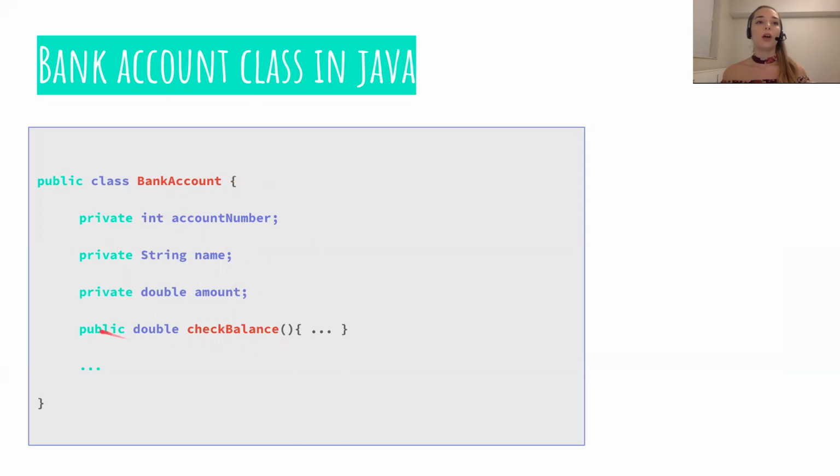When we make our method, we specify a return type. We'll talk about that a little later. We give the method a name and put some parentheses. Notice that the attributes don't have parentheses. They're just variables, but the method will have parentheses, an opening curly brace. And then in here goes your code for how you're going to get the computer to actually check the balance of this bank account. And of course, I have dots here because we did see more behaviors for bank account. I just didn't write them here.